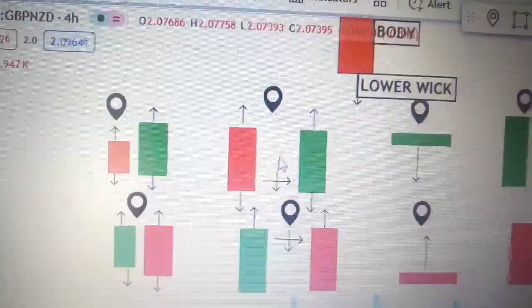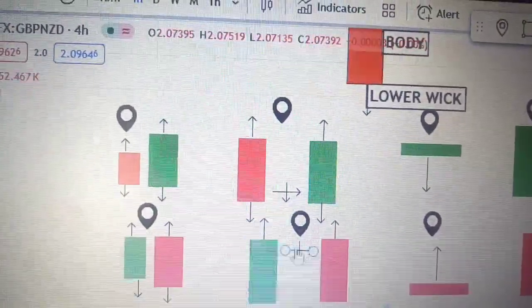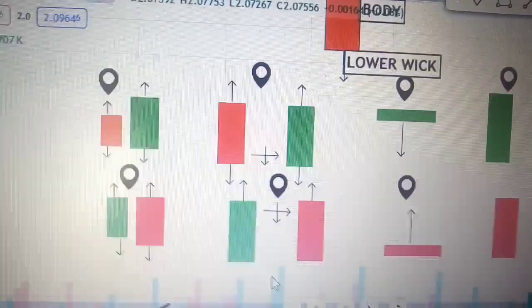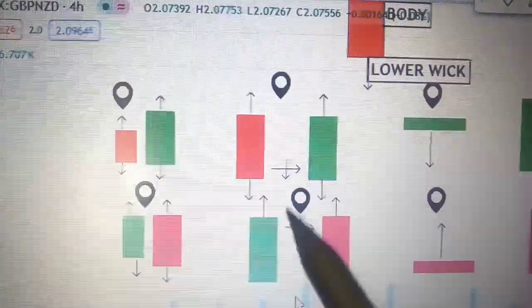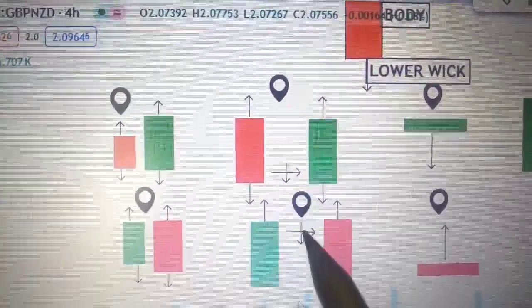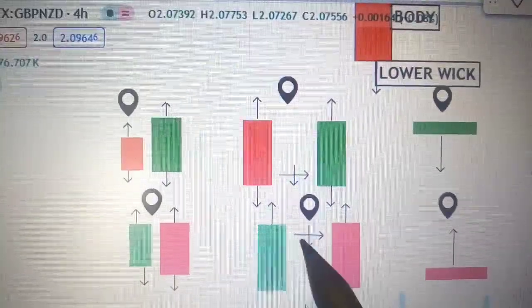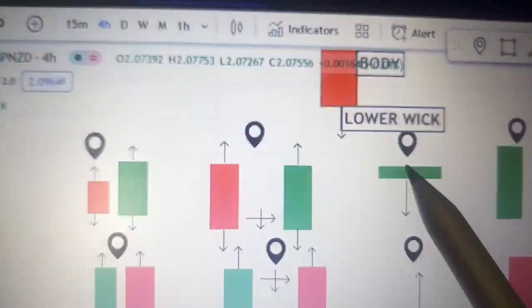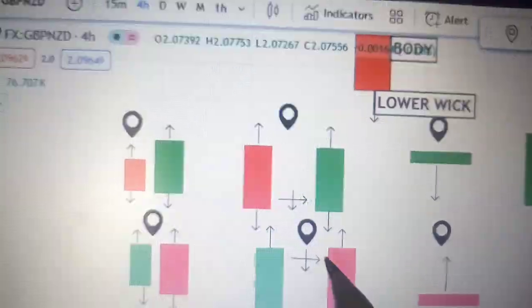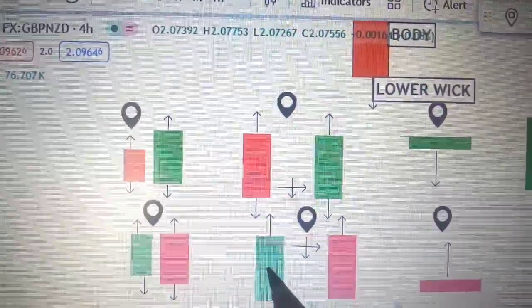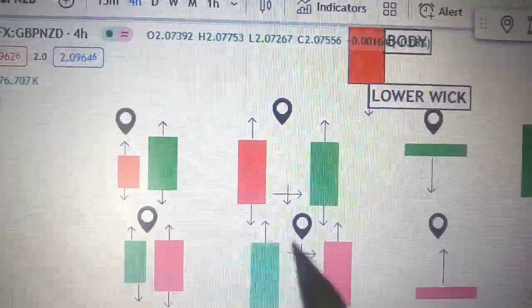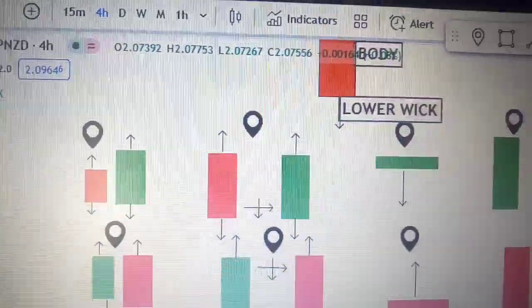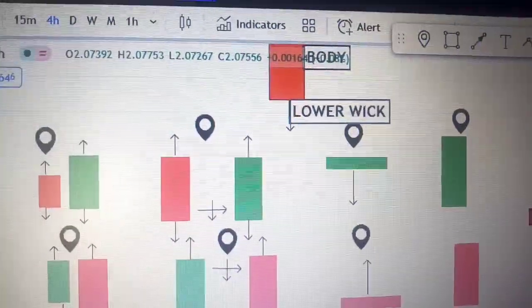And the opposite of that, we have the evening star candlestick. And in this one, again, it is the opposite. We start with the green candle followed by the red candle, and in the middle we have a cross or a doji. Now it doesn't exactly have to be like this. It can have a small body like this one. You can have a small body in the middle or just a cross, but at least you have the green candle followed by the red candle, and in the middle we have a cross. Now that is the fourth candlestick pattern that you have to know, and you'll see it so many times in the market.